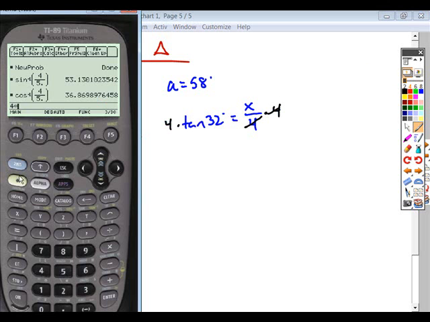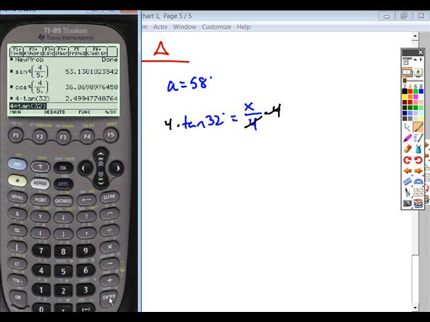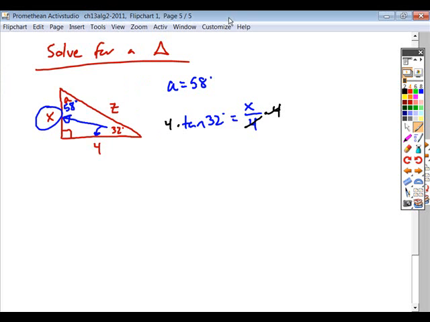Now notice, it's a different command on your calculator, right? We're not doing the inverse functions. Now we're doing the second function, tan of 32. Okay, and so if we enter that, we get the value approximately 2.5 as our length. Now, did anybody get a value way different than that? If you got a value different than 2.5, you're in radian mode.